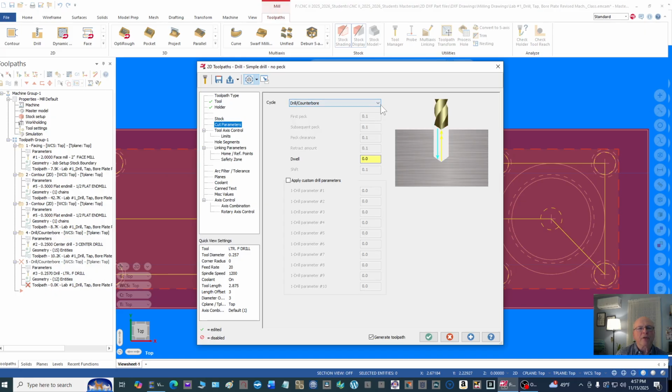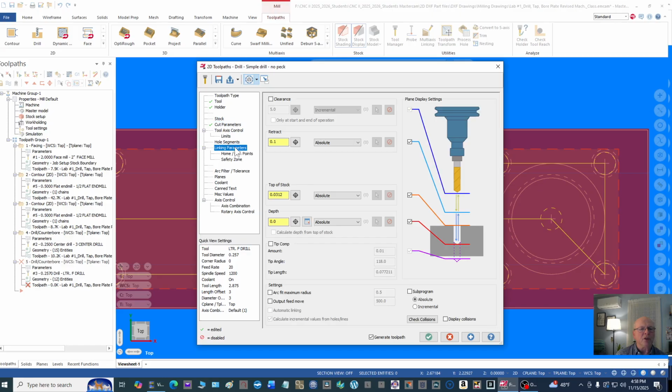The cut parameters are very important. Here you're going to do a peck drilling operation, and you can put your peck value in here. I use 100 all the time. That's the best for it, to not get too many chips in there. So 100 thousandths peck is very good. We don't need to do anything with the axes limits, hole segments, but we do need to do linking parameters. So it's going to remember some of the stuff we did here. It doesn't remember everything, but it does weird things, like putting in 0.0312 again when we had 0 in there before. It doesn't remember everything.